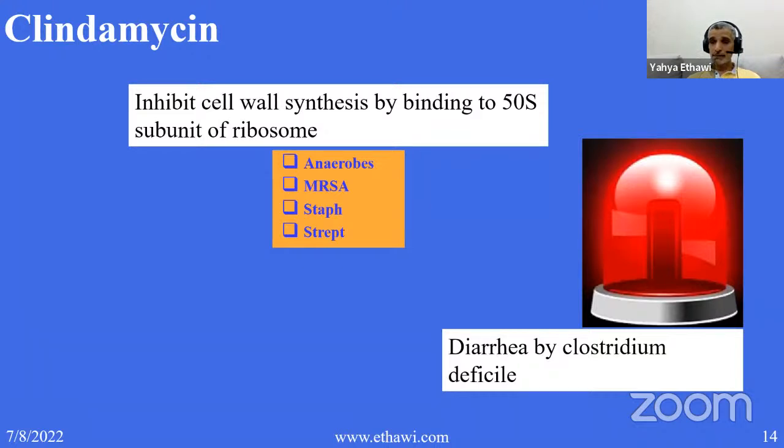Okay, but they have many problems. First, they are very commonly associated with esophageal ulcer. Second, they can cause red man syndrome. Third, they can cause also diarrhea caused by Clostridium difficile. So clindamycin is very good for soft tissue infection, for aspiration pneumonia. Okay, but remember their side effects when you decide to use clindamycin. They are very good for teeth-associated infection, very good for soft tissue infection, very good for a human bite.